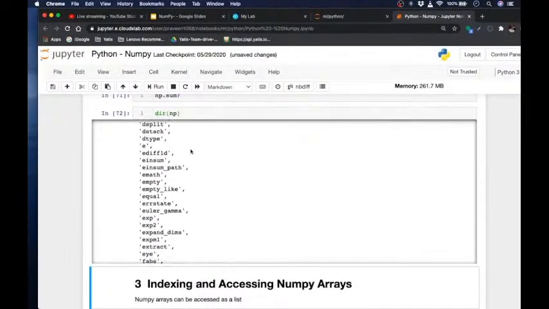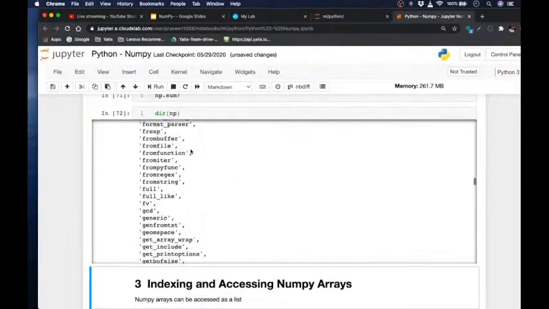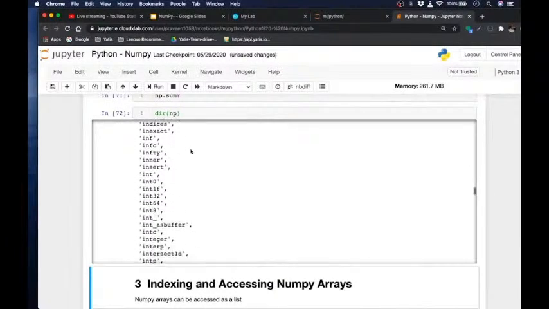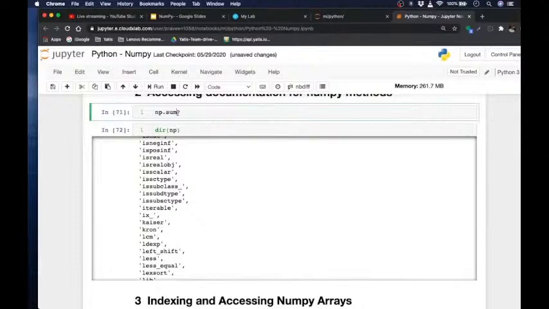Somebody just asked, can we do calculations? Look at the number of things you can do with it. It has lots of things, a lot of things we don't even know about. And if you have a doubt about something, for example if you see np.lcm here and you ask, what is np.lcm?